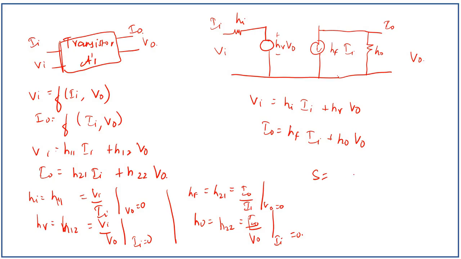Stability S is equal to 1 plus beta by 1 minus beta dou IB by dou IC. We need to find the change in IB with respect to IC and find the corresponding stability factor S. So next we go for the different biasing. So first type of biasing in BJT is fixed bias.